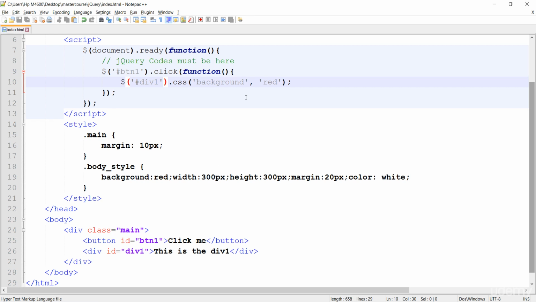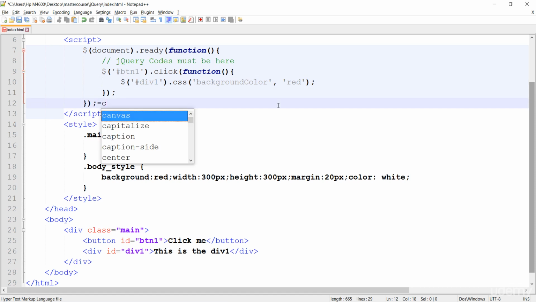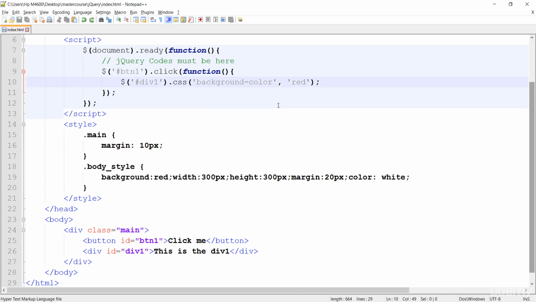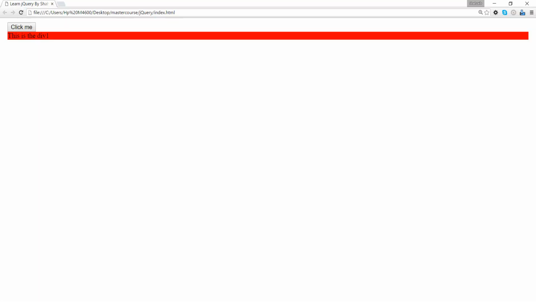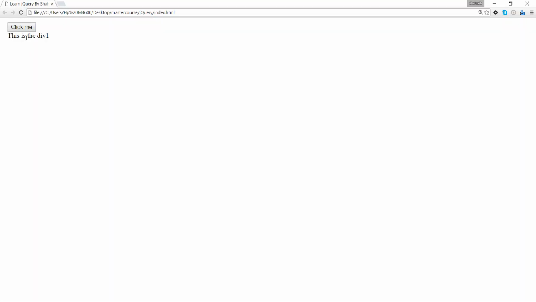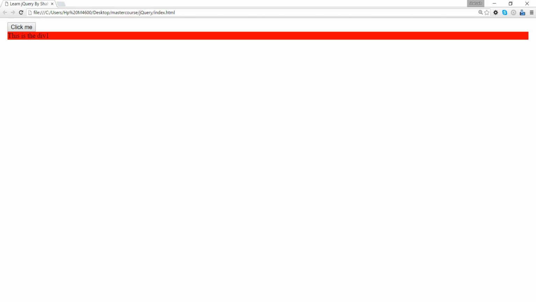When you're putting a single element, then this is okay, but when you want to put a lot of elements, you have to do some more. One thing more, if you want to put some properties which have two words or need the hyphen, in the CSS method you can put the hyphen, like background-color. In the animate method you must remember that we cannot put the hyphen. Instead of the hyphen we have to use the capital C, in the camel style. But here we don't need to do that. Save and go to the browser, and you will see. Refresh. Now click on the click me, and you can see that the background color has been applied.